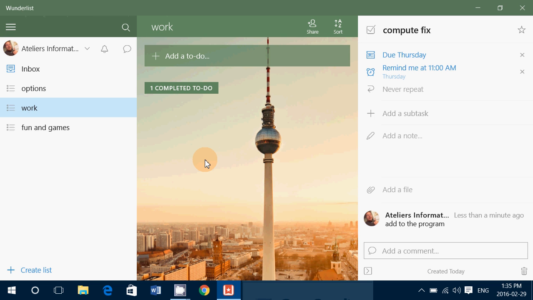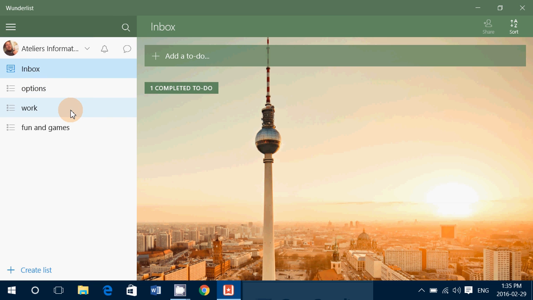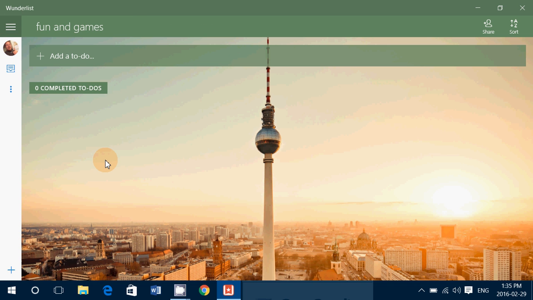And as you see, all I have to do is click that little item in the check mark, and it says it's completed. So now it adds all the information of things that are completed, things you still need to do, and so on. It requires that you log in when you have an account. You can create a Wunderlist account. You can also log in with a Facebook account or your Microsoft account, which I chose.